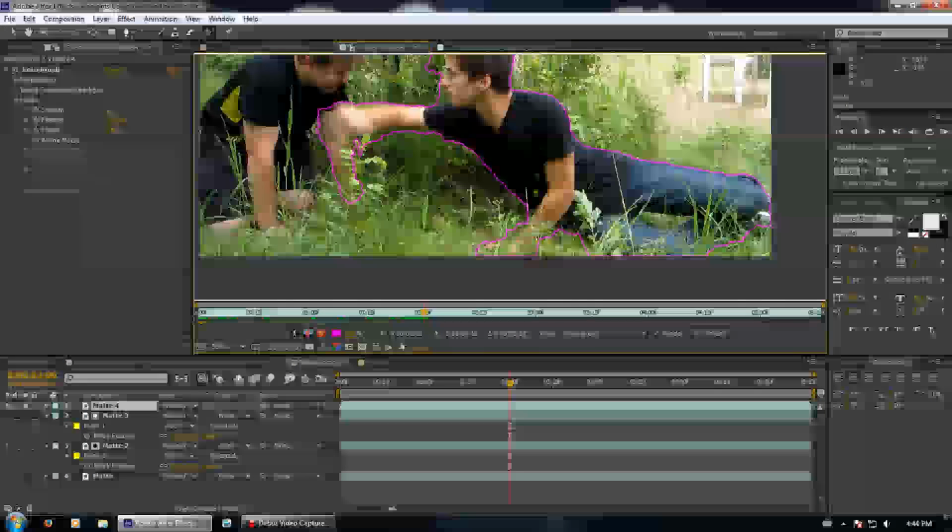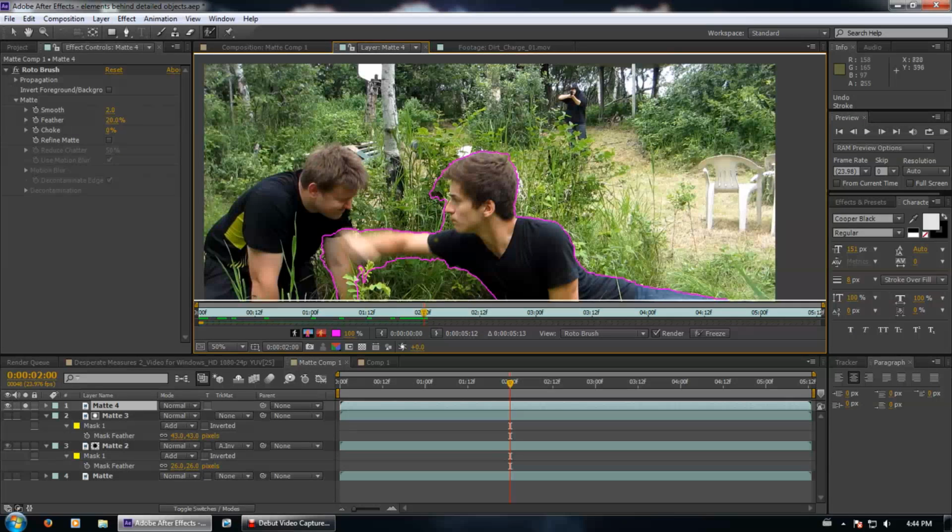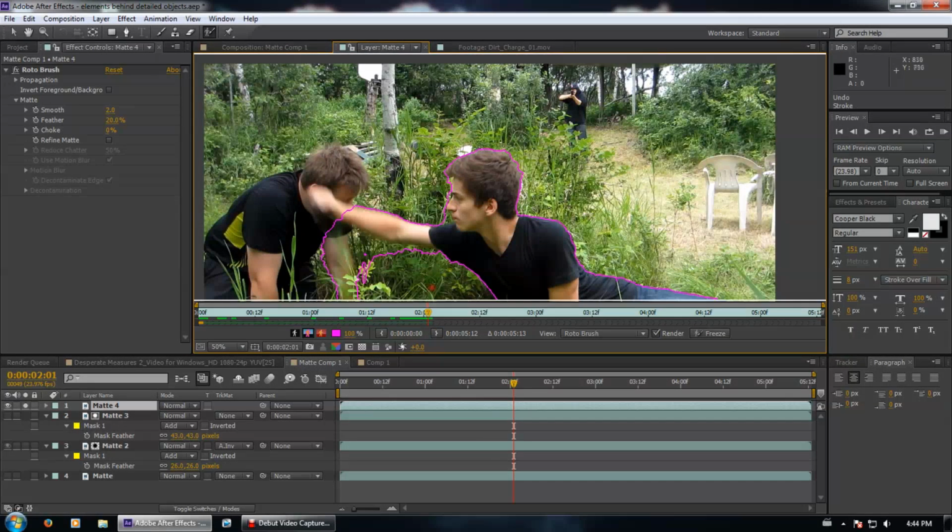I'm thinking I might do that for when he gets shot in the head. I might just have that burst of blood come out. That'd actually look pretty good. I think I'm going to do that, yeah. So what we're going to do for that is we're going to tint it red, so that becomes a whole different issue.